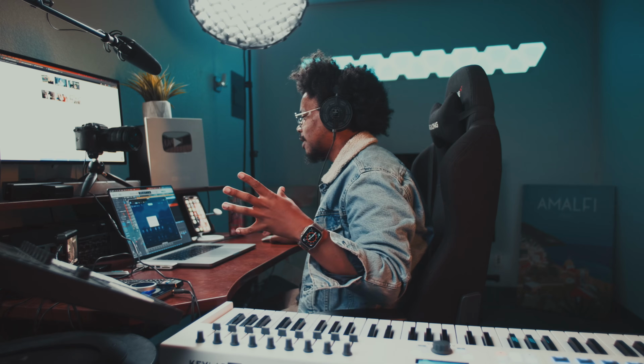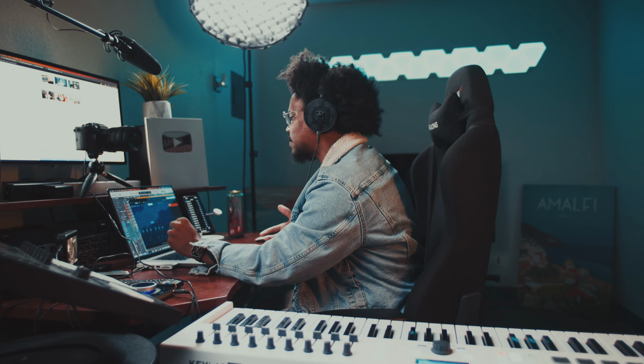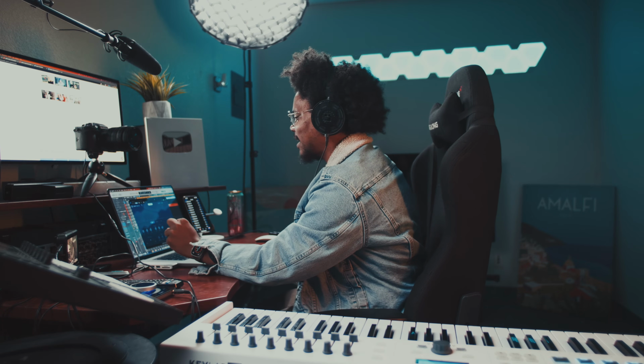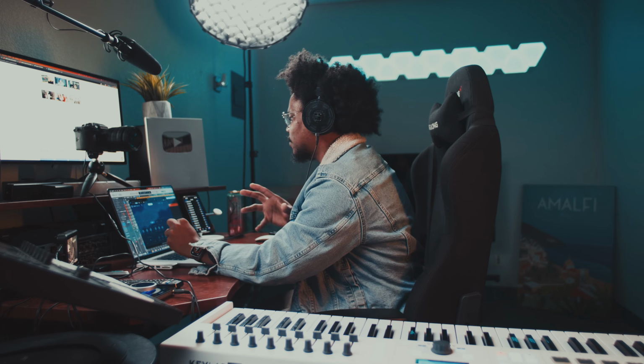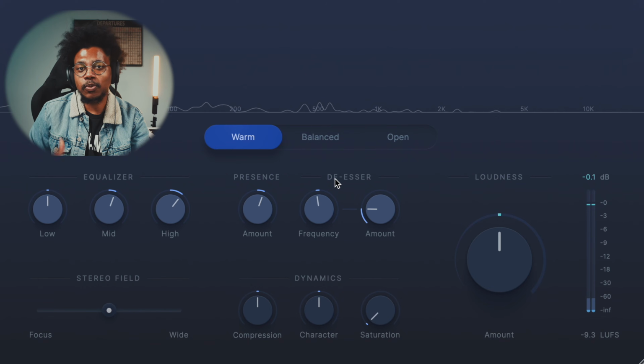I like this presence knob because it's a good way to dial in how much of that vocal is being heard in the mastering stage. Now, this specific song doesn't really have too many S's that are getting in the way of the recording and the overall sound of the song. Now, if I had a harsh song that was bringing up those S's because of compression or other ways that I process the vocal, then in this case, I would definitely search for the frequency and the amount of de-essing that I want to do with that song.